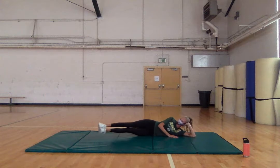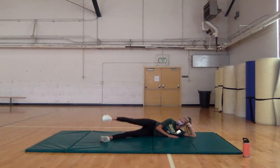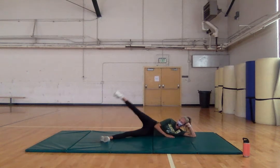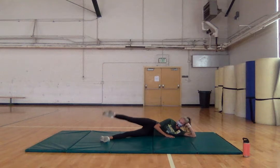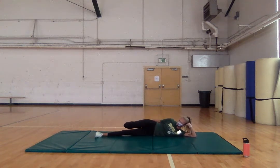Straighten your legs and jack-knife 45 degrees. Point the toe — up, up — flex, coming down. Up, up — flex, coming down. The bottom leg is actively pressing down, squeezing our abs, working our adductors. Let's get three more — three, two, and last one. Go ahead and straighten the legs, grab your foot. Nice controlled breathing, trying to keep legs straight — remember not to grab right at your ankle. Nice deep breaths.